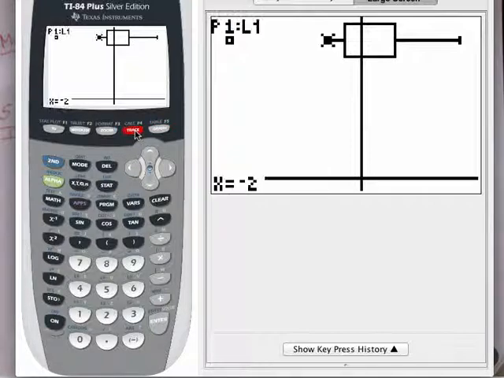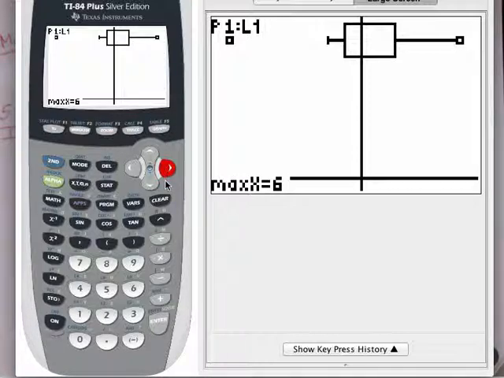Notice if you press the trace button, you can trace the plot. So here's the -2 where the whisker ended. If I press the left arrow, there's the minimum x value of -8. There's the outlier, and it's plotted as a box. So if I press the right arrow, notice at the bottom of the screen, it even labels this as Q1. The left side of the box is at -1. That's Q1. There's the median. It's right at 0, just like it should be. Pressing the right arrow again, the right side of the box, there's Q3. It is at 2. And then the end of the whisker at the x maximum is 6. And again, you can see the skewness. Everything is stretched over to the right.